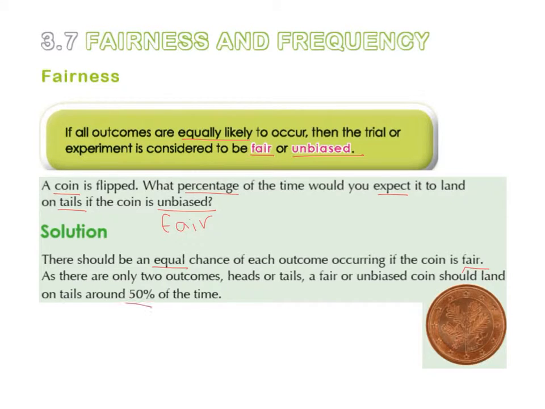If the question was given a different way, if a question said that the percentage of time we expect a coin to land on heads is, let's say, 75%, is the coin fair or unfair, is the coin biased or unbiased, then we would presume that the coin was unfair. We would presume that it is biased. But in this example, the coin is fair, so expect it to land on heads 50% of the time and tails 50% of the time.